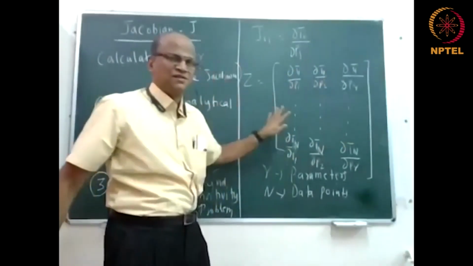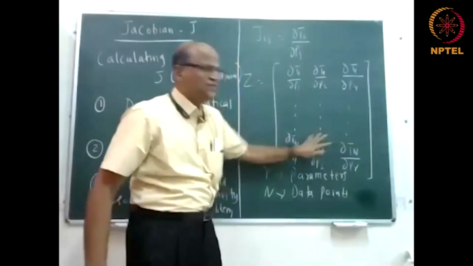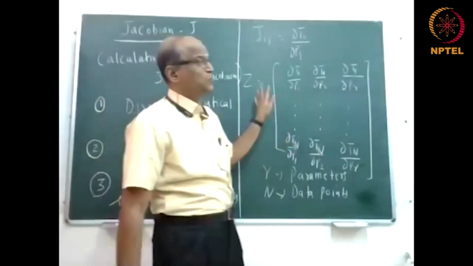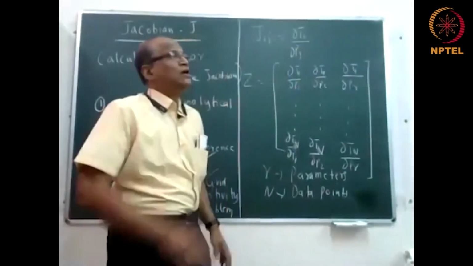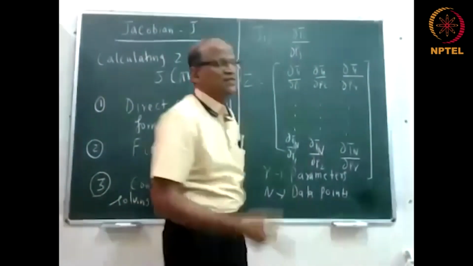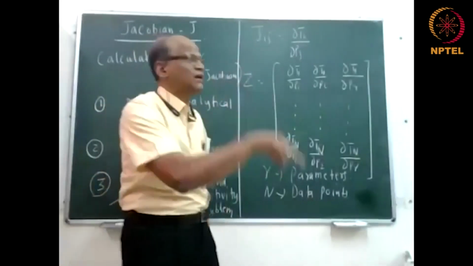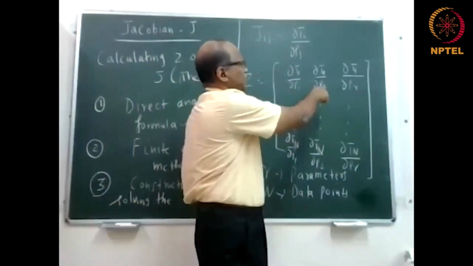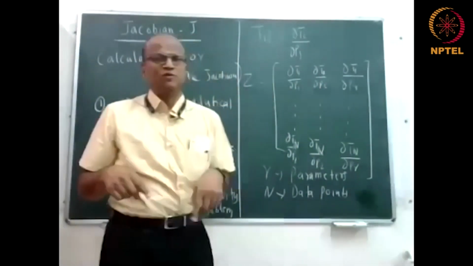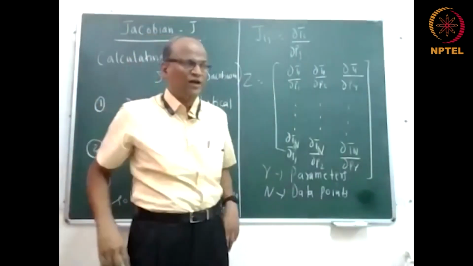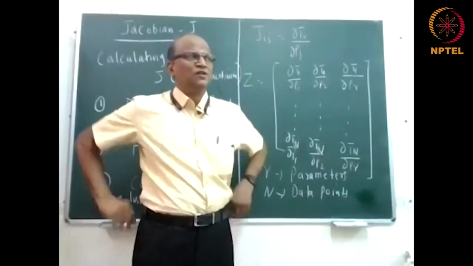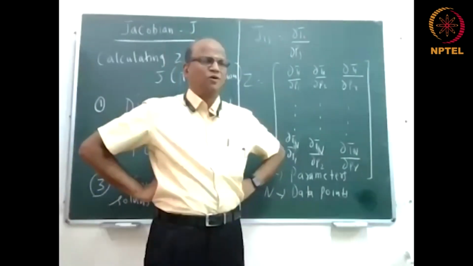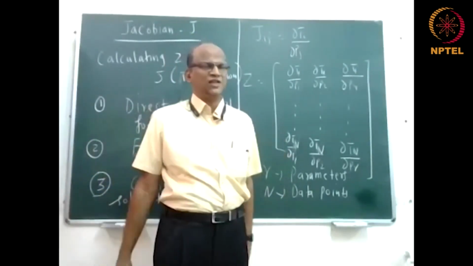I want to know at which places in the domain, or at which points in the time domain, is the temperature sensitive to some parameter, p of 2 or p of 3, which I want to study. Are you getting the point? Suppose I have a problem with money, I have a problem with time, I have to do the experiment.